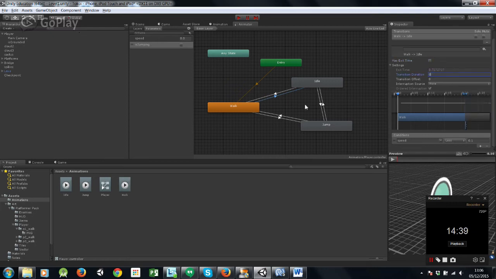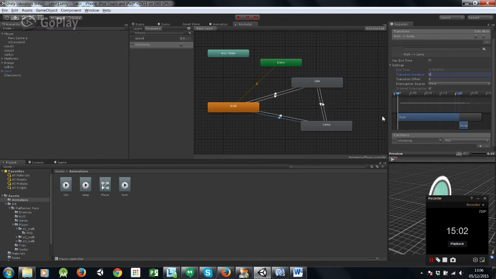Duration will be 0. Equally here, no exit time. Duration 0. And just do it across all of them.